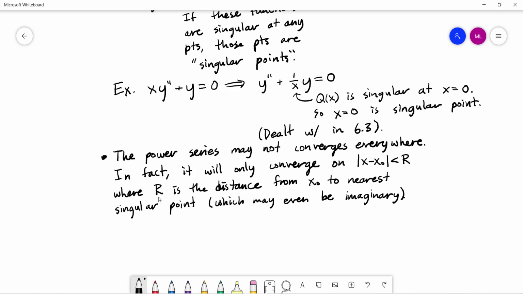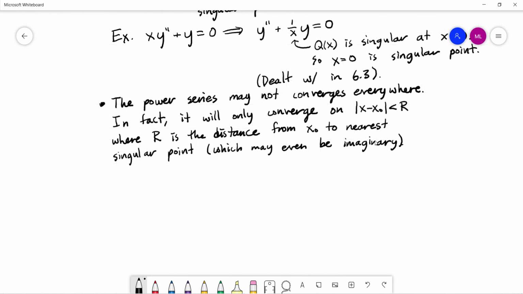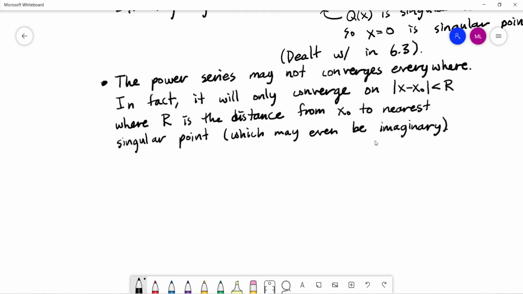So again, for us, that's not going to be a big deal. I don't want to focus a ton on all these singular problems. Let's focus on differential equations where these singularities aren't an issue. But if you want to take a look at 6.3, the approaches are more or less the same. They're just a few extra subtleties that I don't want to waste time on. So let's do a problem. So with that said, let's do this.